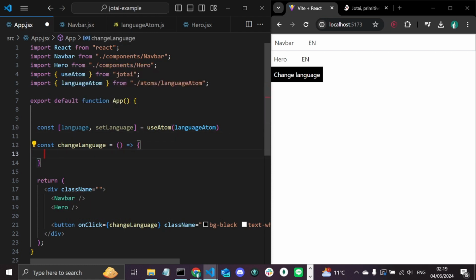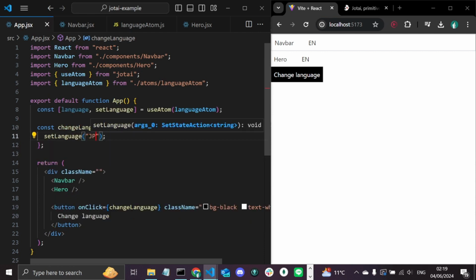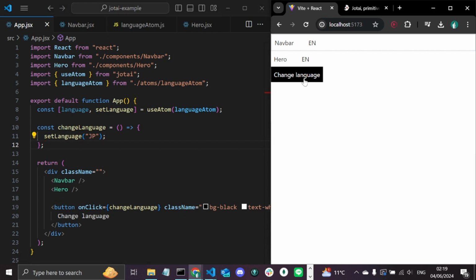So this time I could do something like set language to Japanese and hit save, and watch when I click here, both of these pieces of state, which are in different components, all change at once. So if I refresh, go back to English, if I hit change, it goes to Japanese. That's how we can use Jotai to do simple state management.